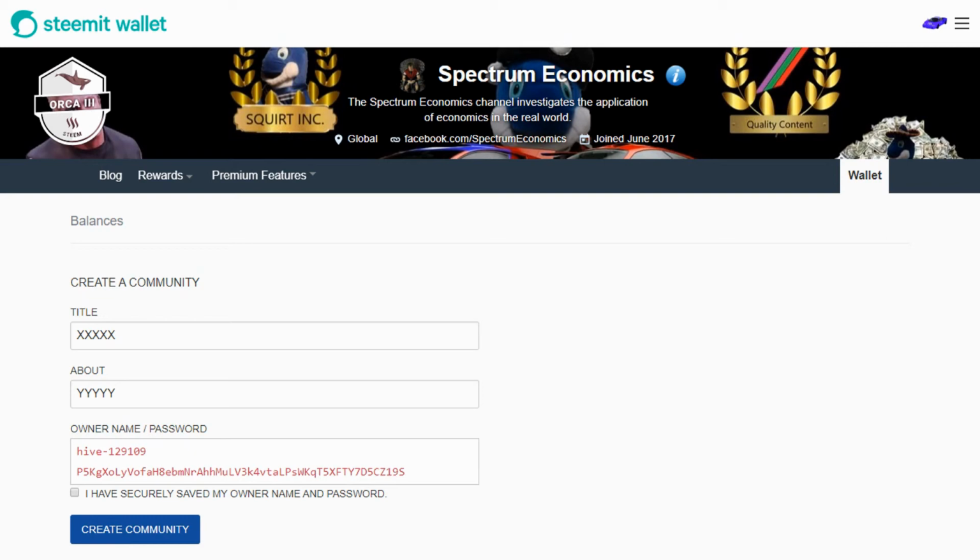So that is like any other password that you have, like with your main account. So this password is used to generate keys, so you need to keep this safe and secure. So with this here, this is the actual password linked to whatever that Hive number there was. And so this wasn't actually created, so there's no point going to Hive 129109 or any of that sort of stuff.